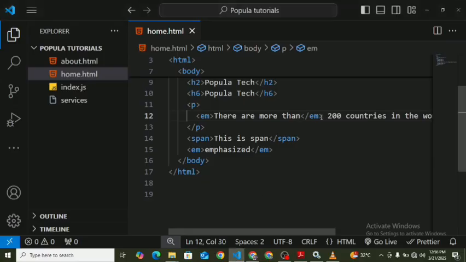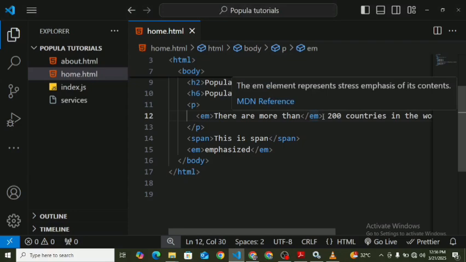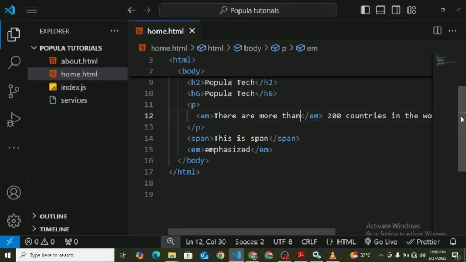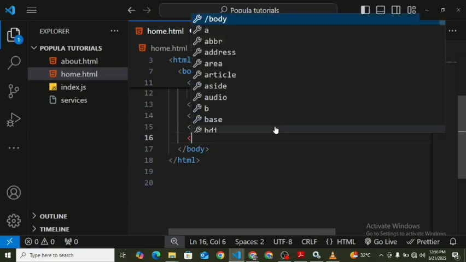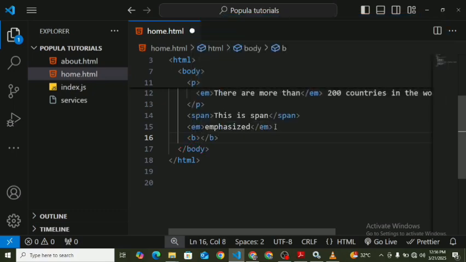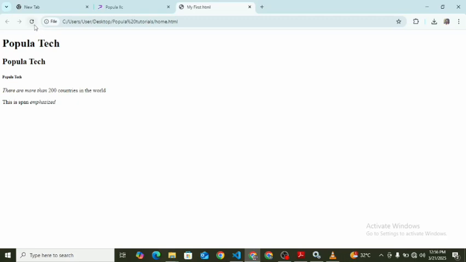Now this is one of them. So let me use another. There's another tag we use. We use B. B is for bolding text. Let's say I want to make a text bold. I'll just put it in between B and B. Now let me say, this text will be bold. Ctrl S. Then go to your browser, refresh.